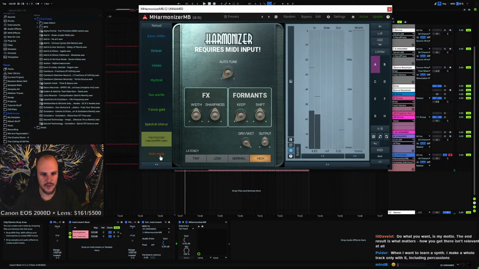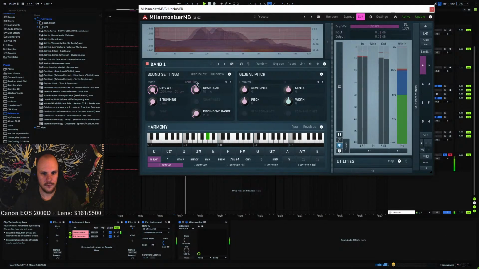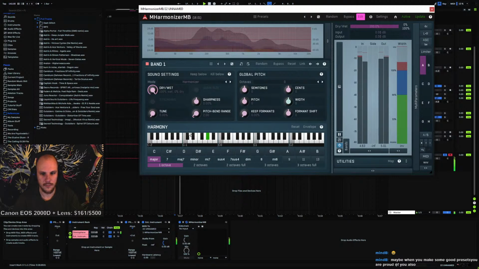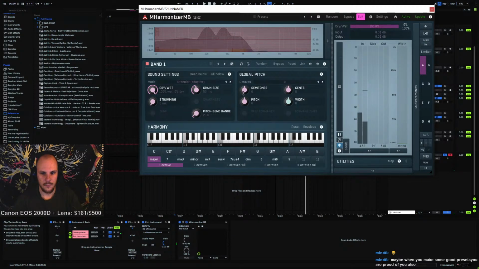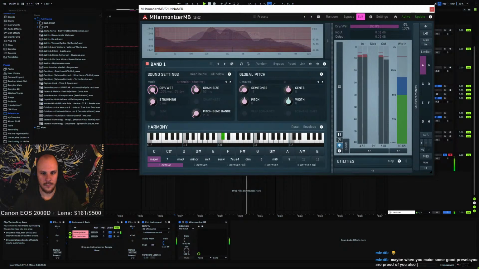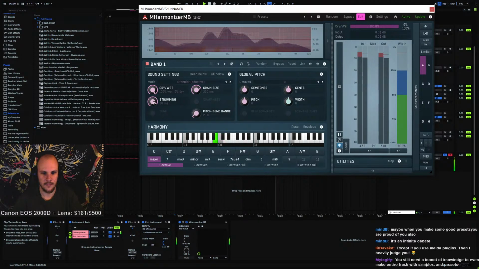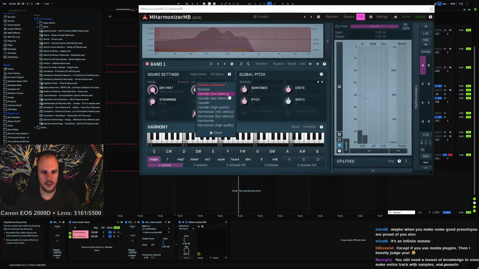Why is this sounding so terrible? I would love if there was some kind of smoothing in here.